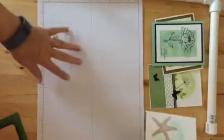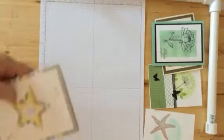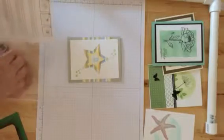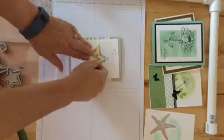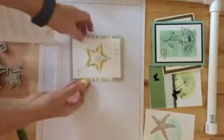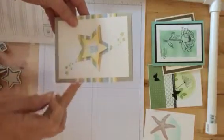So what if we want to mask the inside and color the outside? Well, we did that on our star card where I made a little mask on this small star. I put it here and then we just inked the yellow daffodil ink around that, and that gave us kind of a nice border on this card.